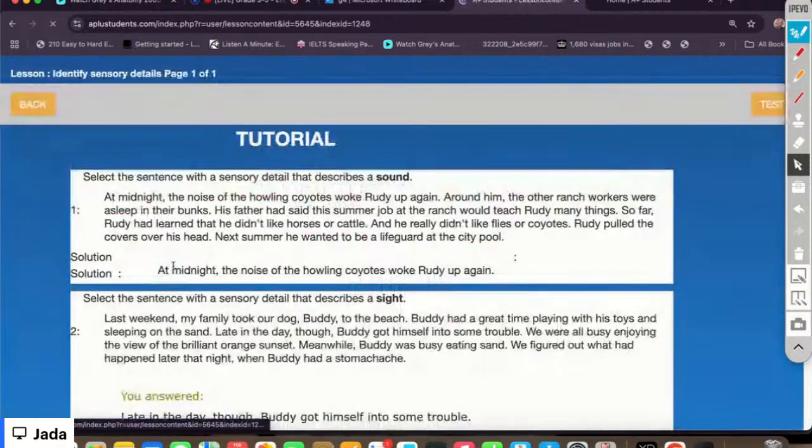Okay, so let's look at this. Now, select the sentence with essential details that describes a sound. At midnight, the sound of the howling coyote woke Rudy up again. Around him, the other ranch workers were asleep in their bunks.